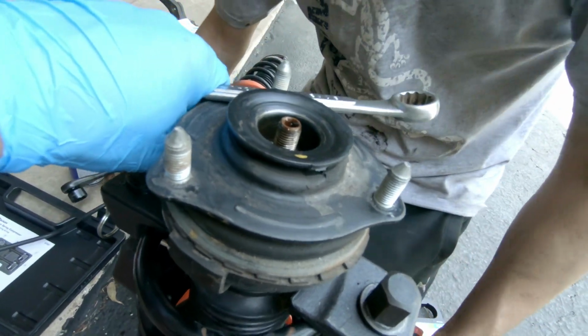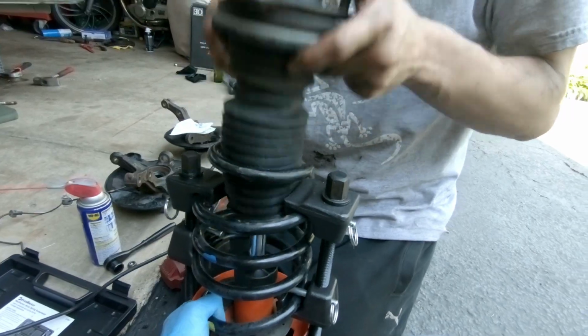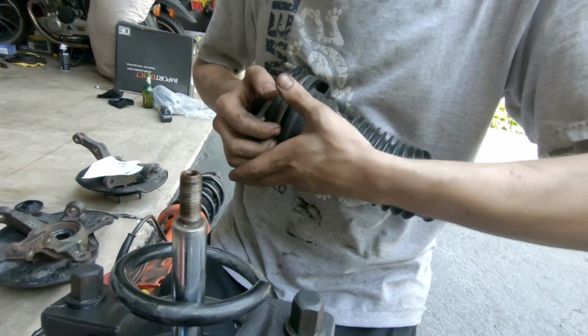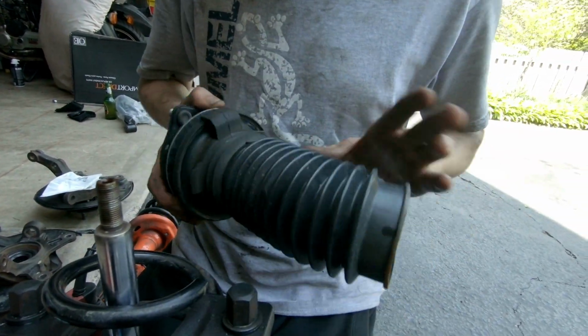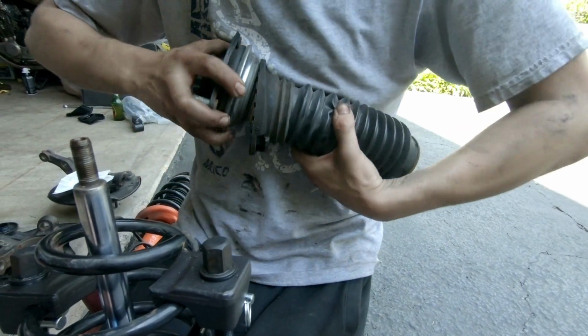So that's it. Now you can just slip everything off. There you go. That's the top hat with the dust boot. The bearings are inside, and the dust boot is attached to this thing right here. I got a new one too, so I actually have two dust boots. This is from the new one, and this is the top of the stock one, just to help my spring sit.